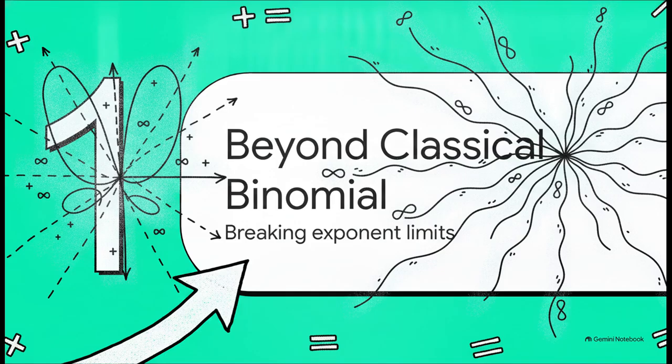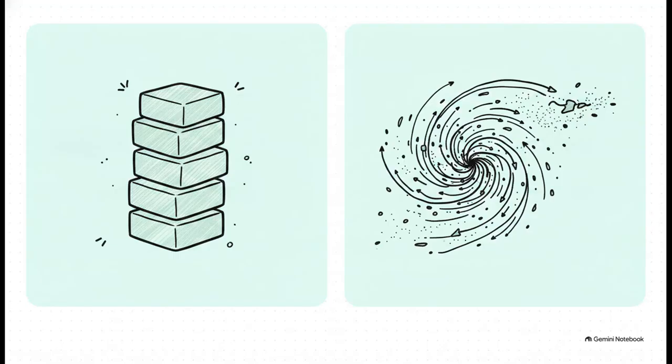All right, let's kick things off with part 1, beyond the classical binomial, where we're basically breaking the limits of exponents. Think about it like this. We're essentially taking a rule you learned way back in algebra and literally stretching it to infinity. The stark contrast here is between what we currently know and where we're going. See, the classical binomial theorem requires your exponent k to be an integer greater than or equal to 0, and that gives you a nice, clean, finite sum. It ends. But with the generalized binomial theorem, we're going to let k be any real number. And by doing that, our finite sum transforms into a continuous, infinite power series. We're basically trading our comfortable finite world for a completely infinite one.